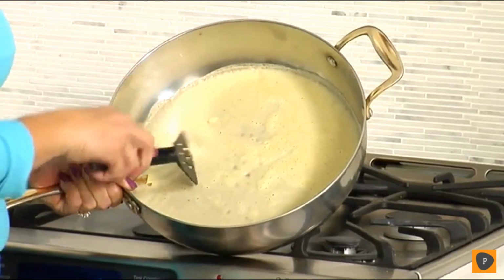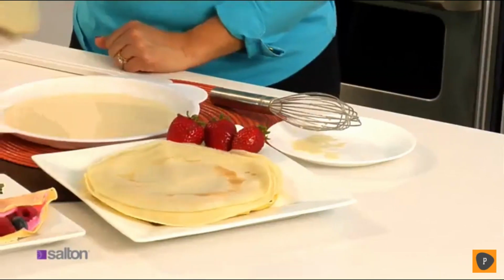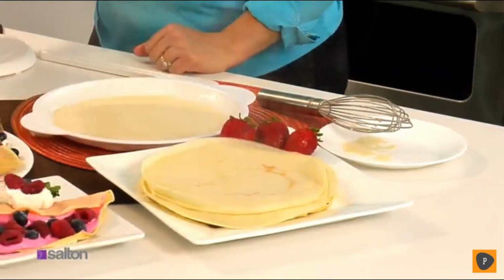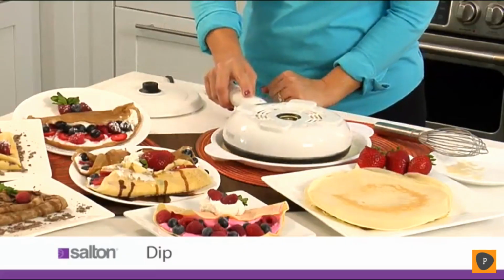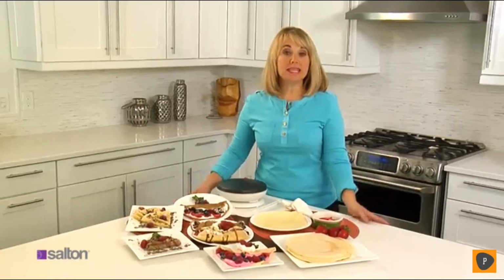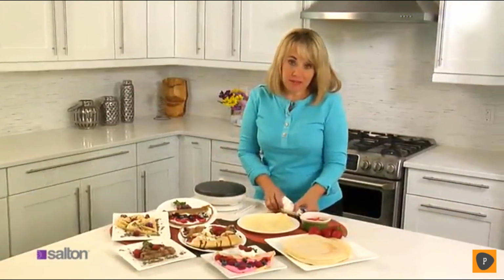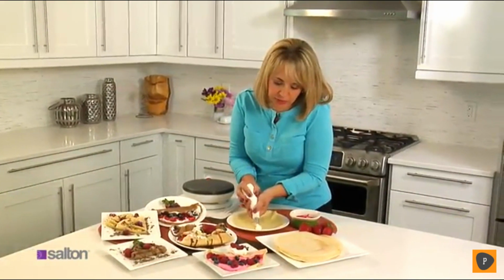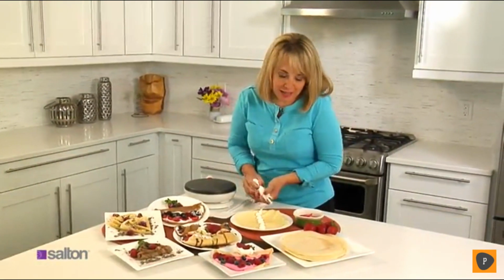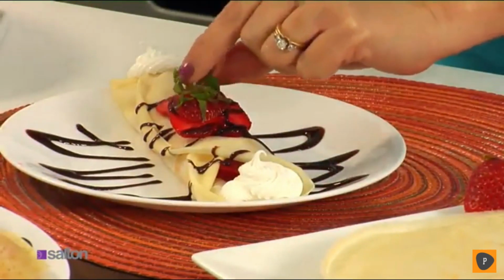If you have ever tried to make crepes in a traditional pan, you know how difficult it can be. With the Salton, they're perfect every time. Just dip, cook, and stack. Then the fun part is decorating them. You can serve crepes in so many different ways, so have fun with it. You can fold them, you can roll them, and you can stuff them. My favorite is a cream cheese filling with fresh berries, and oh my goodness, so delicious.